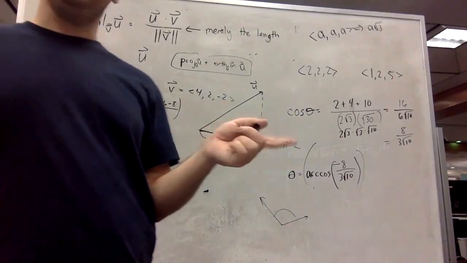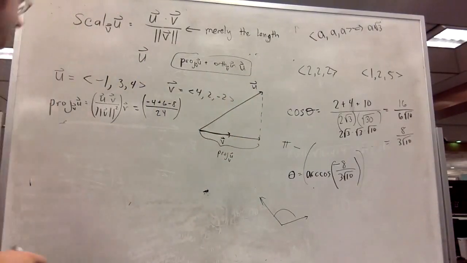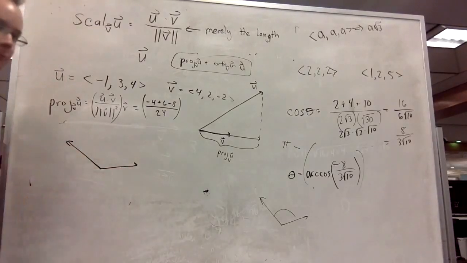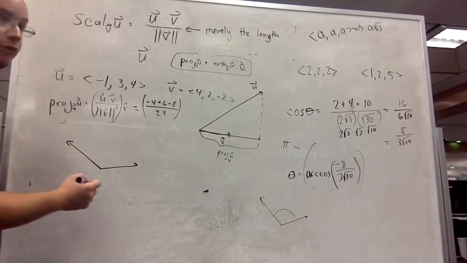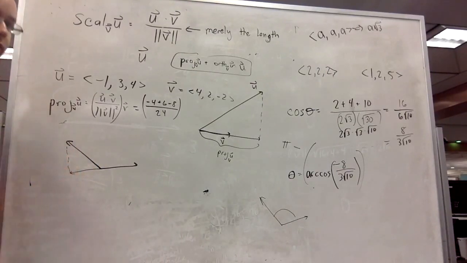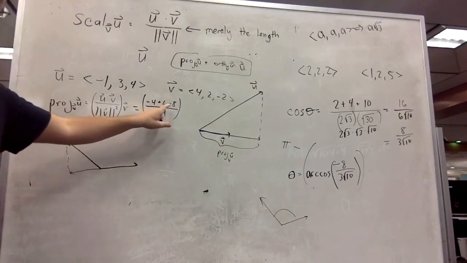Remember? No, other way around. Obtuse. It's an obtuse angle. That is to say, u is pointing this way, v is pointing this way, right? And actually, look what happens. Look at our projection. Is it in the same direction as v, or the opposite direction? The opposite direction. Hence the negative number up there.